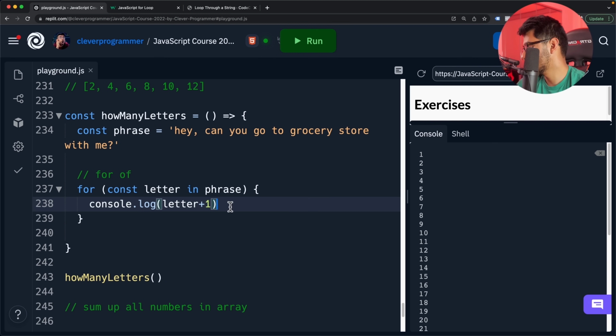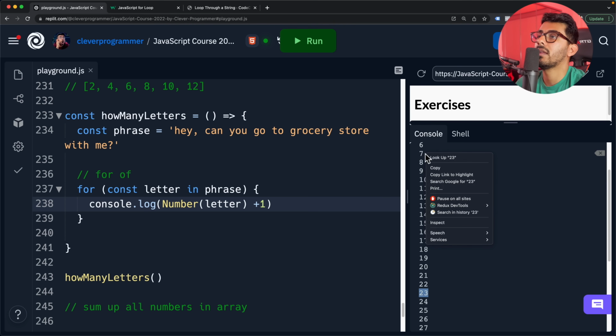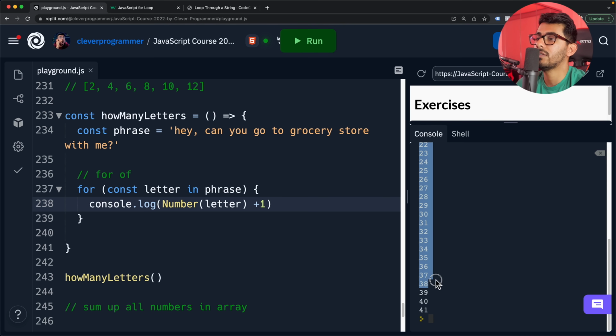And for whatever reason, this letter thinks it's a string, so it was doing that weird thing where it's attaching: 0 plus 1 is 0, 1, and 1 plus 1 is 1, 1. It's attaching itself, so just typecast it into a number. Force it to be a number, and then you get this. This is one very silly way of doing this, and I get 41 at the end.